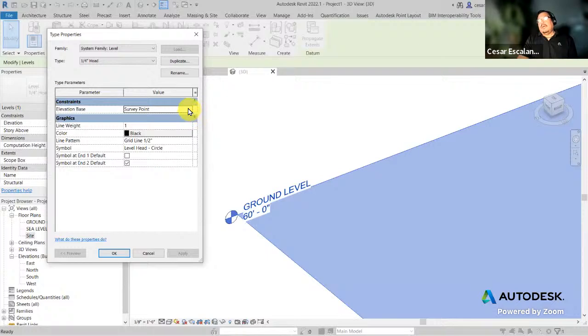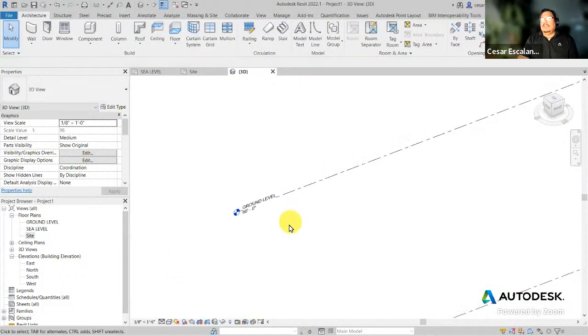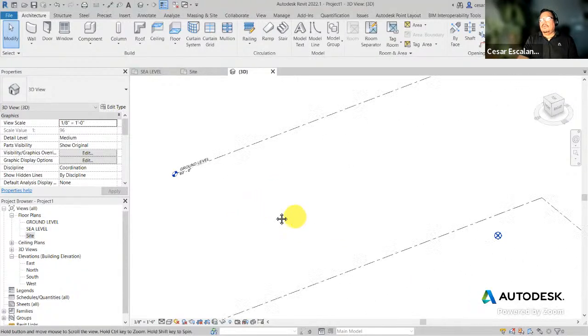So you see how I have now 2 alternate points of reference. I'm going to swap the elevation base to survey point. The ground level is at 60 feet above sea level.